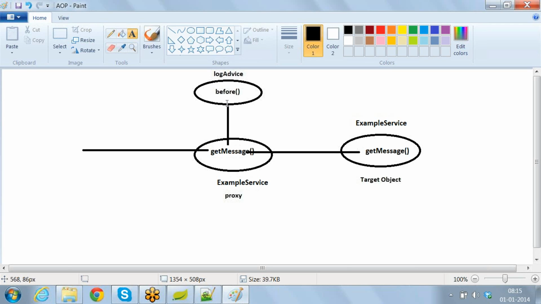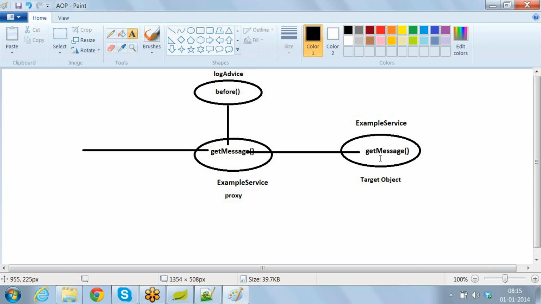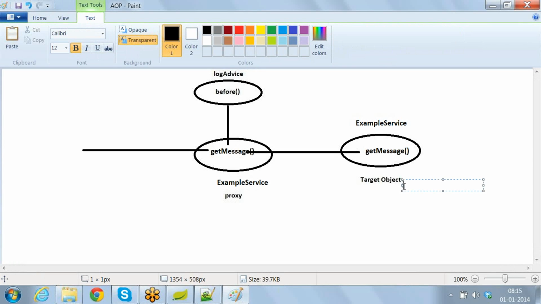Again, the proxy will call the actual target method. The example service bean method will be invoked here. Yes, that is how it works.